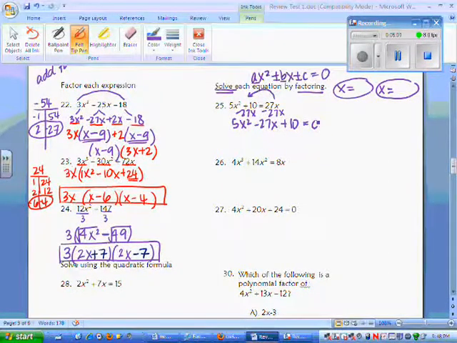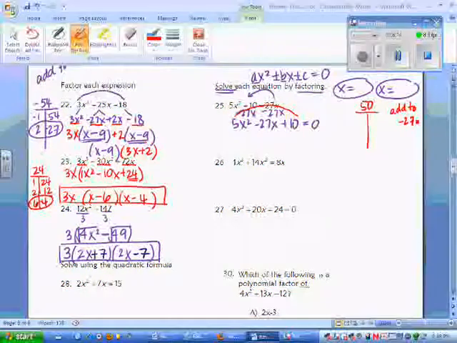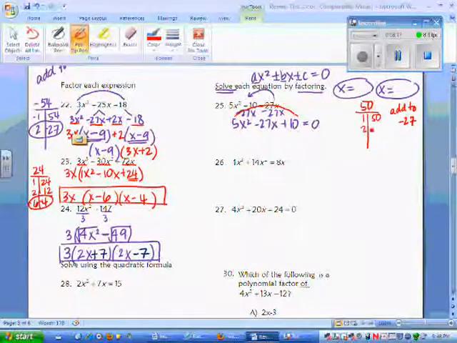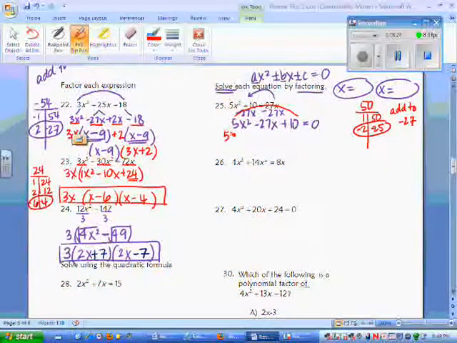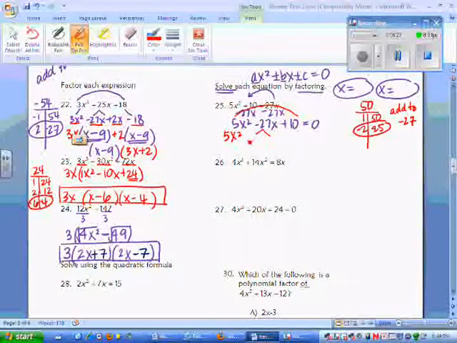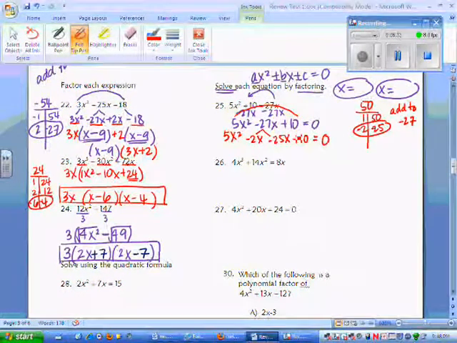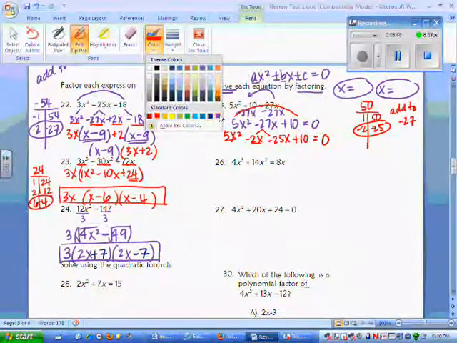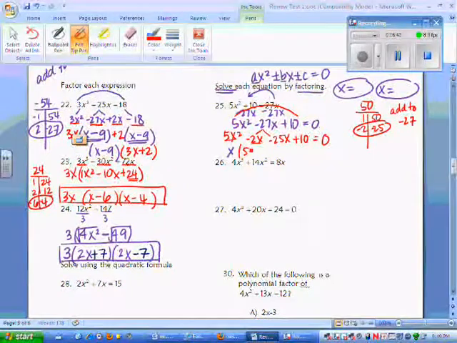Alright, so this problem I have to factor the long way. I'm going to multiply the 5 and the 10. So I have 50, and we're trying to find factors of 50 that add to negative 27. Okay, so 1 and 50, 2 and 25. That looks like it'll work if both of them are negatives. So remember, the first one stays the same. This one splits into negative 2x, negative 25x, positive 10. Okay, we're going to group what goes into 5x squared and negative 2x, and only just pull out an x. And I'm left with a 5x minus 2.